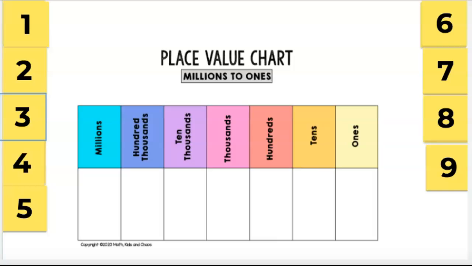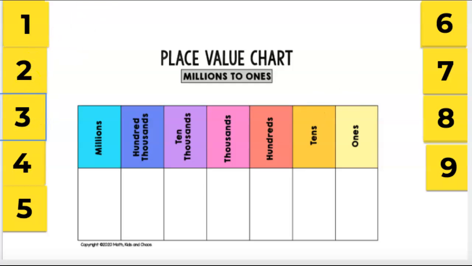Good morning. This should look familiar because this is a picture of the place value chart that we asked you to add into your notebooks the other day. I'm going to do some work on this place value chart with you, and what we're going to be looking at is what happens when you move from one place to the next. Okay, because we talked about how when you put a digit in a certain place, it has a very specific value, and if you move it to another place, the value of that digit changes.